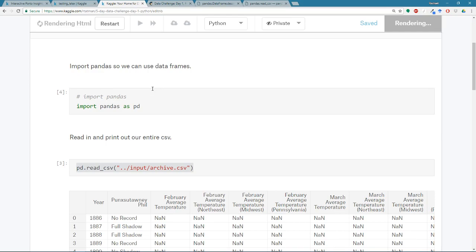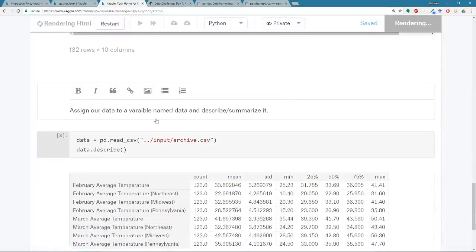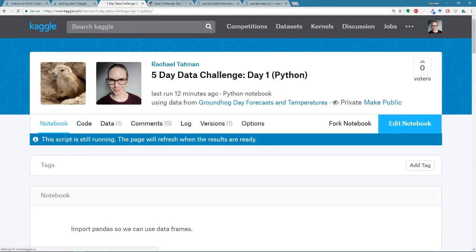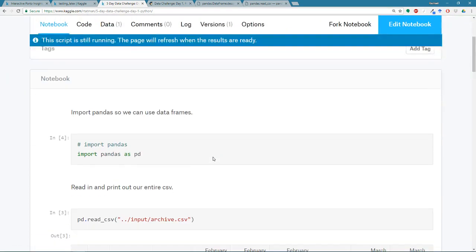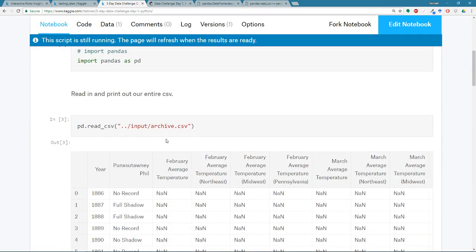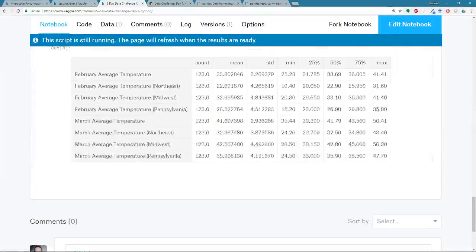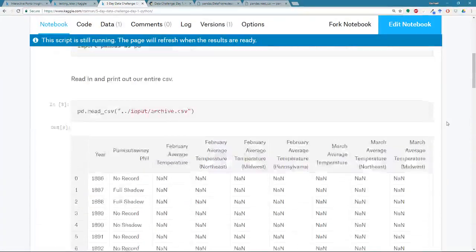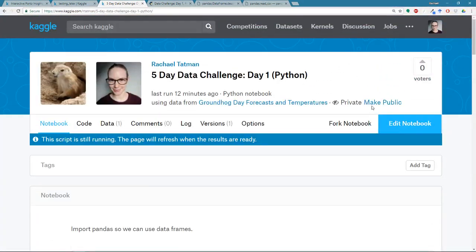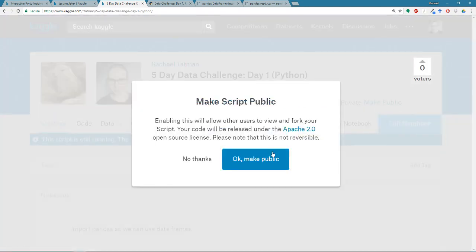And then when I click publish, it's going to go through and run all of the code from all of the cells from top to bottom. So if I did something like data.describe without having assigned something to the variable name data, I would get an error. So that's one thing to keep in mind if you're playing around in cells and you've run some code and you've accidentally put something underneath something that relies on it, you'll get some interesting errors. All right, and let me make this public so you guys can see it.